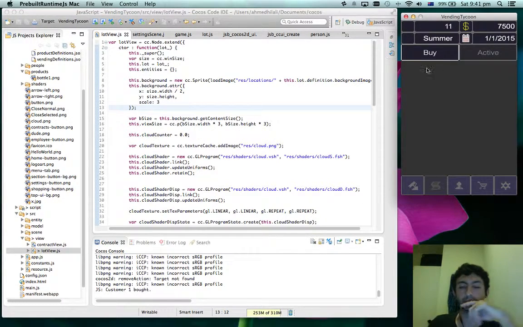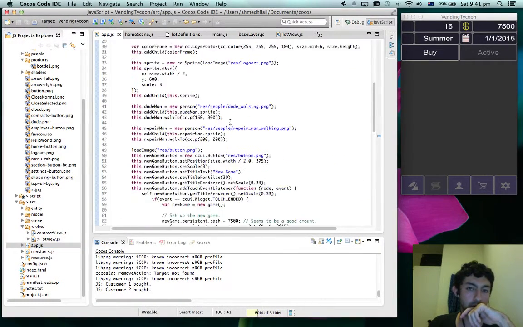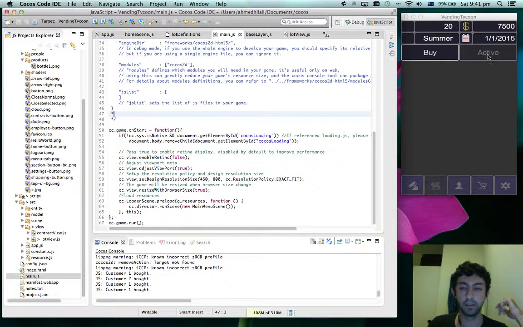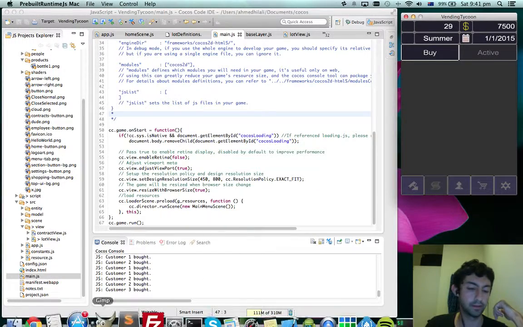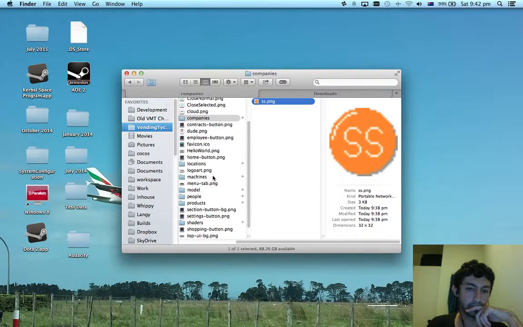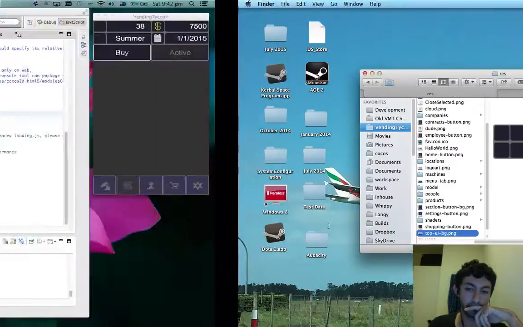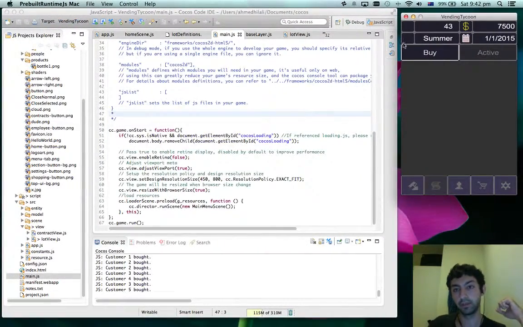So this is 450 by 800, if I'm correct. So this looks to be about, let's see, we've got 200, 200. How high is this? Is this 50? $36. 36 times 3.